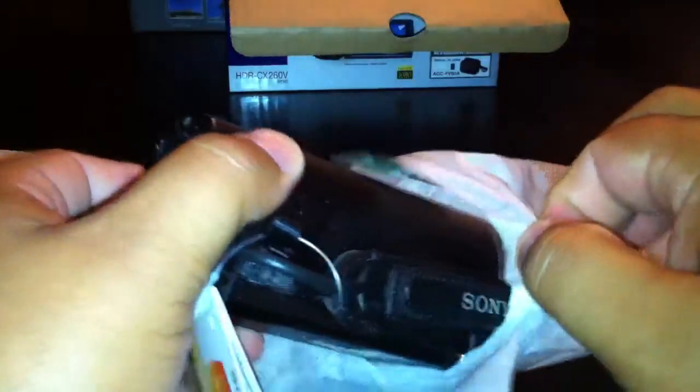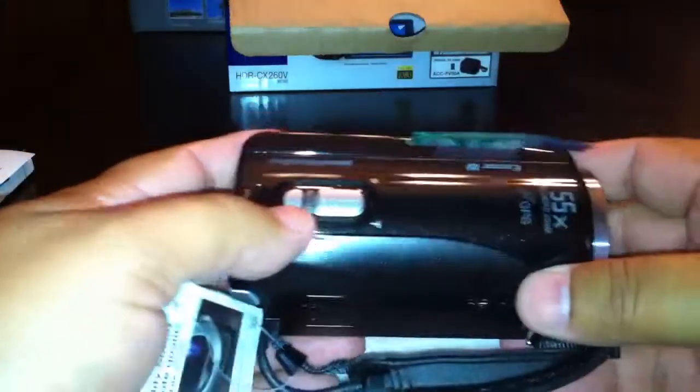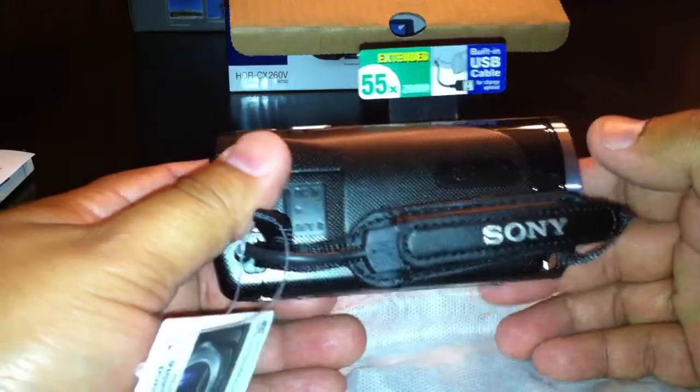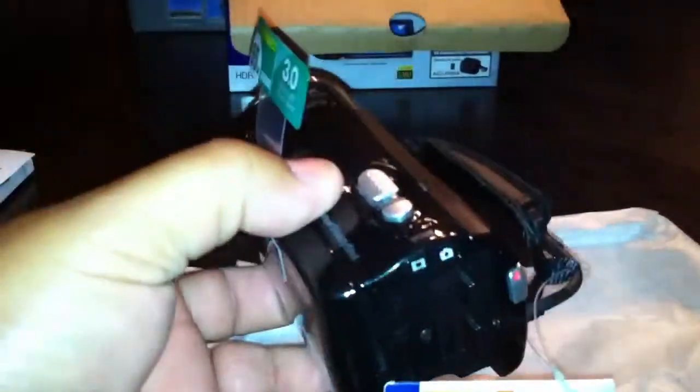I've shopped around. I've actually had this for about two weeks now and haven't taken it out of the box. I got a really good deal on it — I wanted to grab it. It was priced quite a bit less than what I've typically been finding them. This one's black. It feels pretty sturdy. I think I'm definitely going to enjoy playing with this one.